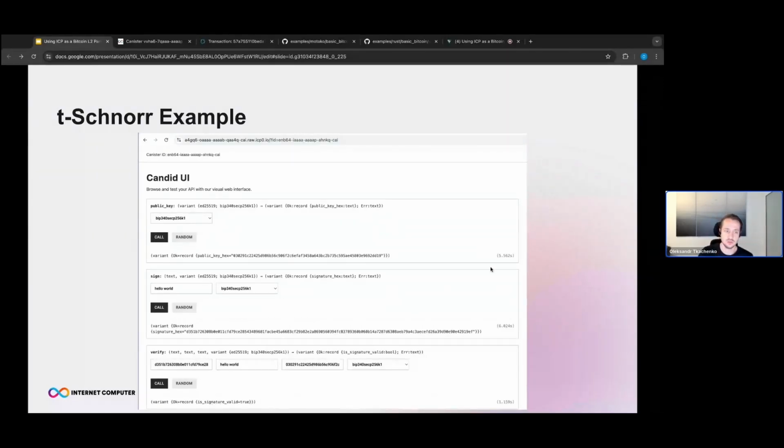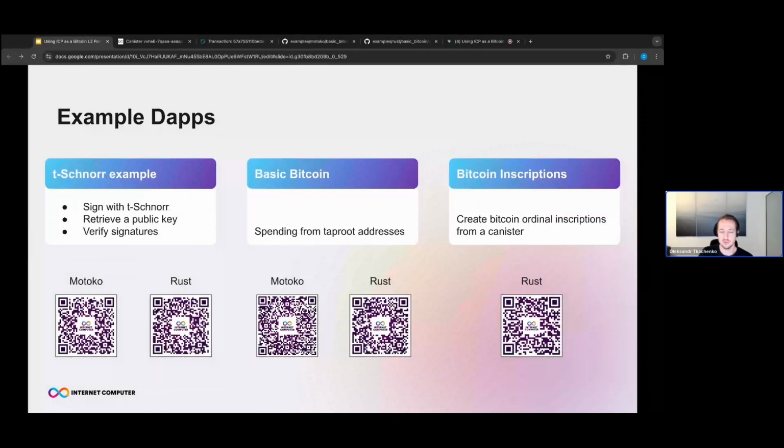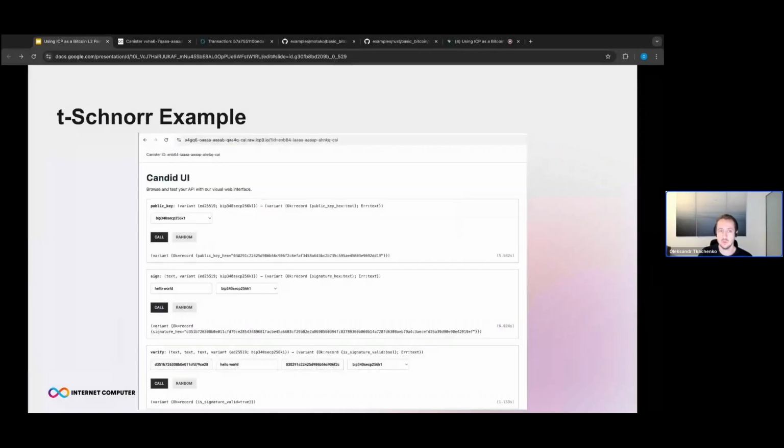Yeah, you can just scan the QR code if you're interested, and there is a description of the code, of how to use it, and also a link to this canister. So feel free to check it out and try it out.